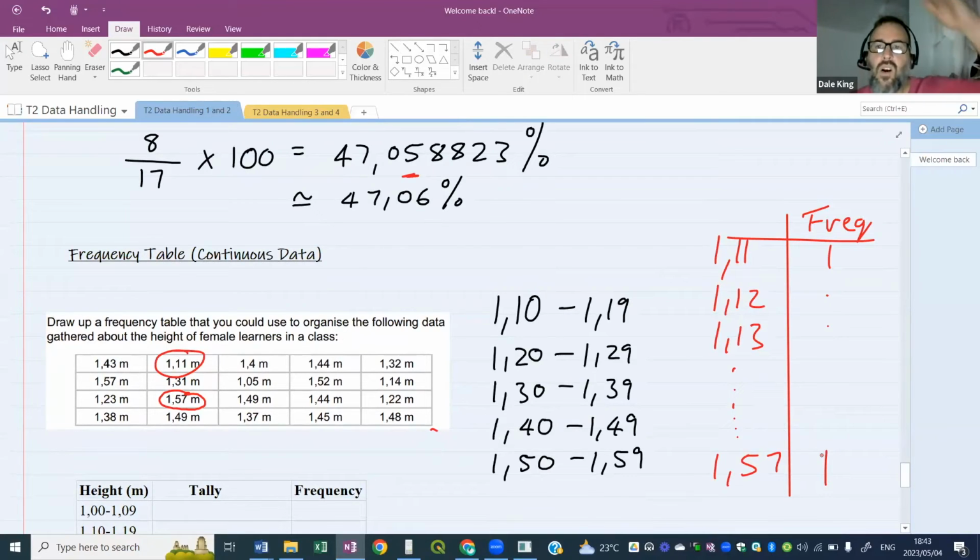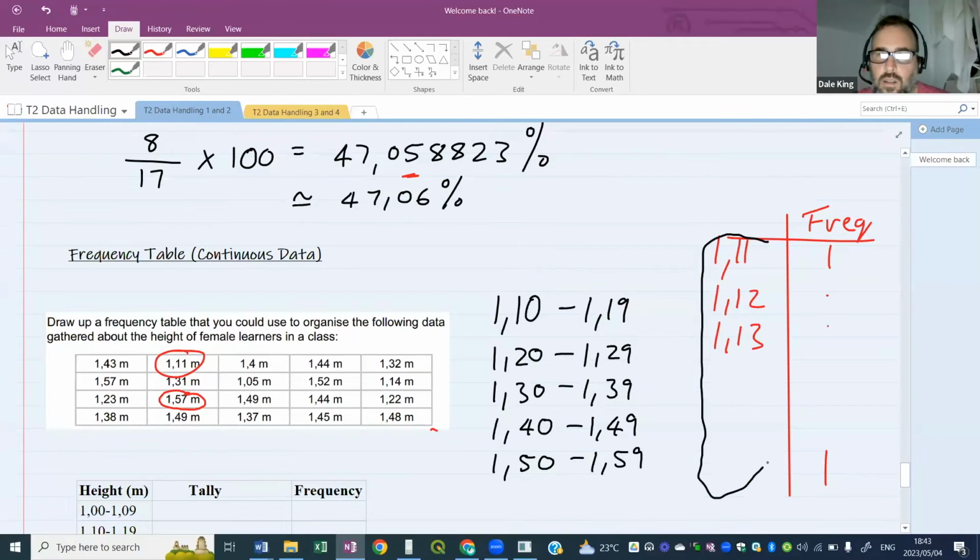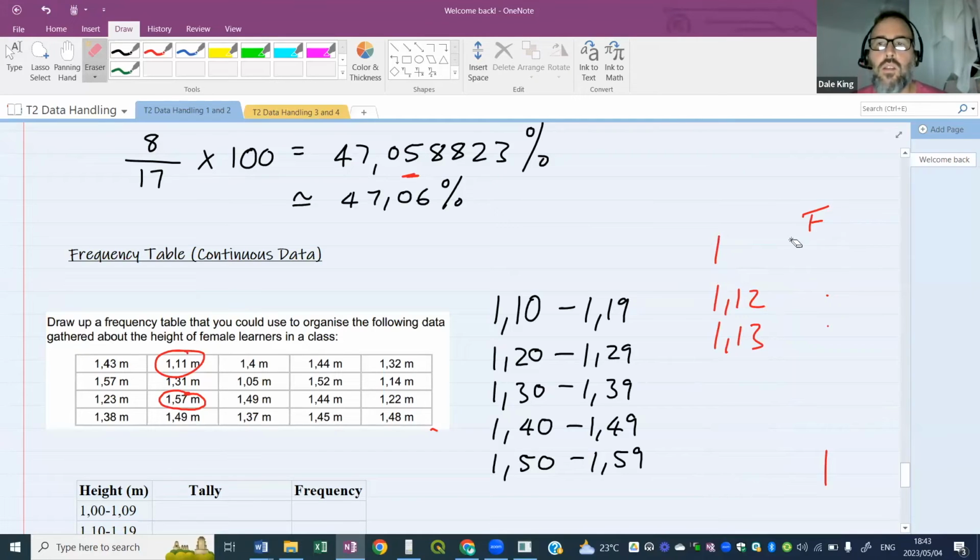So instead of having a long list of all the possible heights listed, you group the heights into groups. Okay. So I'm going to group the first 9 heights into a group and then say how many of these learners are in that group. So I'm not saying how many learners are of each height. I'm saying how many learners are in a group from 1,10 meters to 1,19 meters. Okay. Does that make a little bit more sense? Yes, sir. Thank you. Okay. So watch now when I start putting the values in, it'll make a lot more sense.